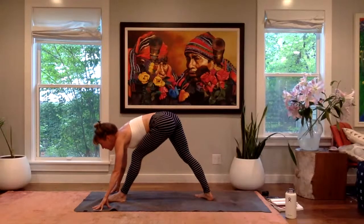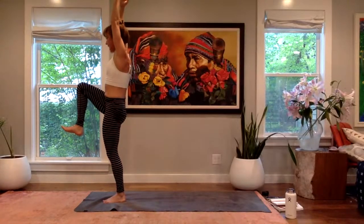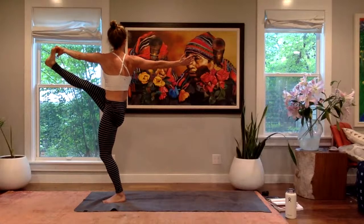Inhale, look forward. Sweep your arms up and rise to stand, lifting your right knee up towards the sky. Dancing Shiva twist to your right. Take your left hand outside your right knee, or grab your right foot and extend that right leg long.